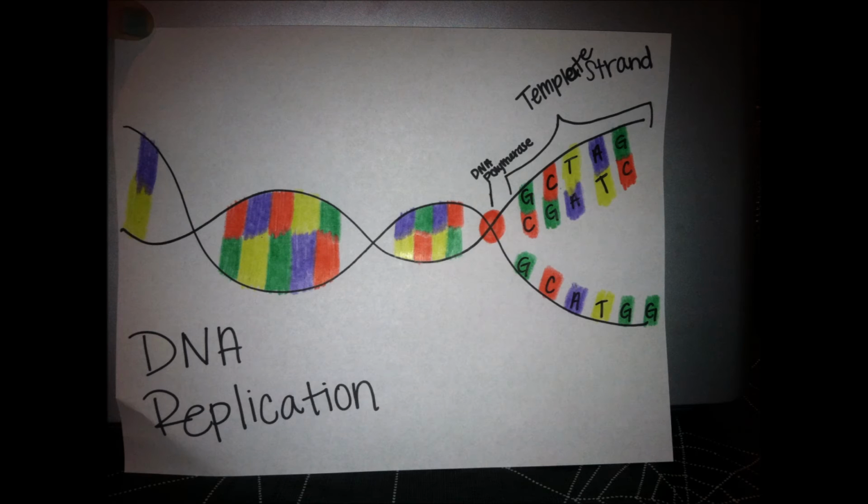DNA replication is the first process of the endomembrane trafficking, and the double helix is ripped apart by the polymerase, and it makes a template strand containing the codons. A codon is 3 nucleic acids, which code for specific amino acids to match the nucleic acids. The template strand will be used for transcription, which is the second process.